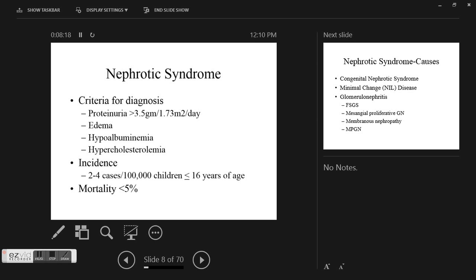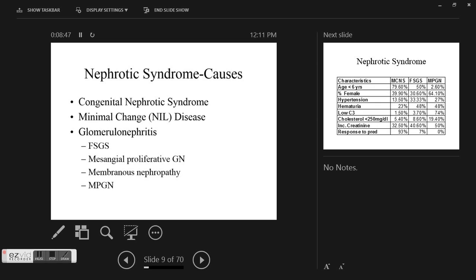Hyperlipidemia is kind of the 4th unofficial criteria. You do not use it as a true diagnostic criteria, but it's seen universally. And I'm talking cholesterol levels of 600-700. So it's not subtle. And again, it's just an impairment in lipid metabolism. We won't get into that for the purposes of this talk, but just something to keep in mind. Incidence is there. Mortality risk is actually nowadays very low, and we'll talk about that. And some of the causes you guys are already aware of: minimal change disease, and then all the different GNs as well.